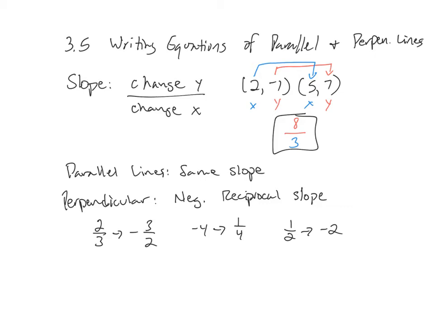Okay, so your first couple problems are just looking at a graph: which lines are perpendicular, which lines are parallel. You can do rise over run on those and just count your spaces, or you can use the coordinates that are listed there. And then the second set is a list of coordinates. Tell whether the lines are parallel, perpendicular, or neither. So if they're not the same and they're not a negative reciprocal, then they're neither.